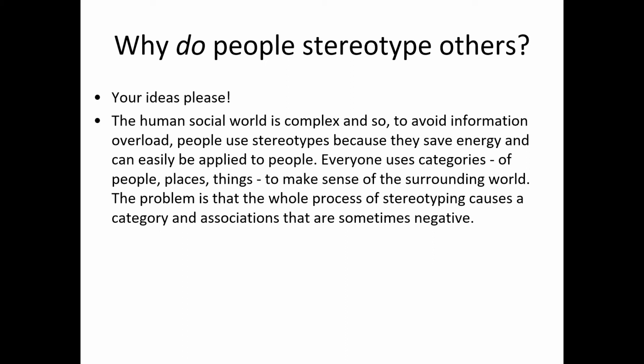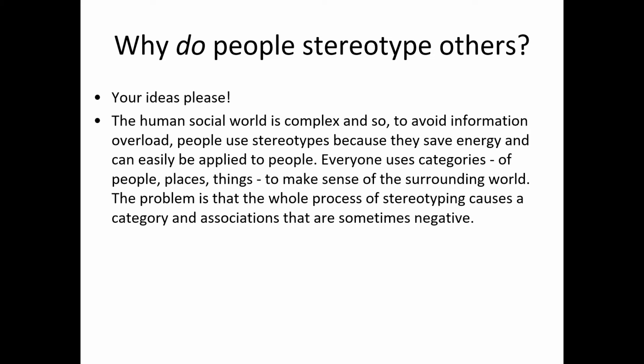The more we know about other people, the more information we're given, the more we travel, the more media we have, the more complex the world becomes, and we get a lot of information overload. So stereotyping is a way to cut out all of that noise. People use stereotypes because they save cognitive energy and they can be easily applied to people.